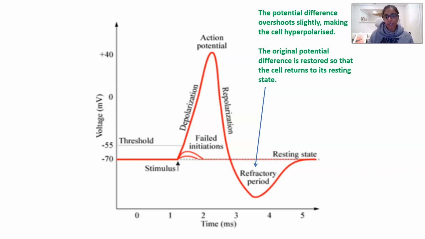So just again to recap, the refractory period is where the potassium channels are a bit slow in closing, and this creates a slight overshoot in the potential difference. So during this phase, no other action potentials can take place while this refractory period is going on, and we are adjusting the membrane potential to get back up to negative 70.